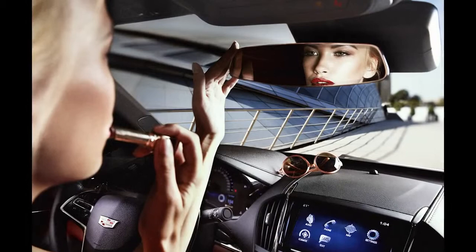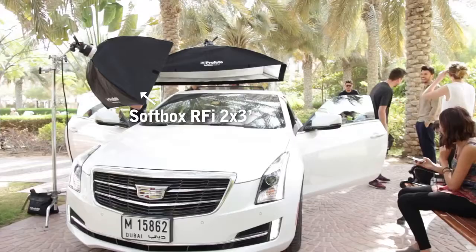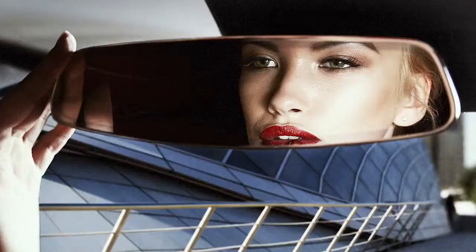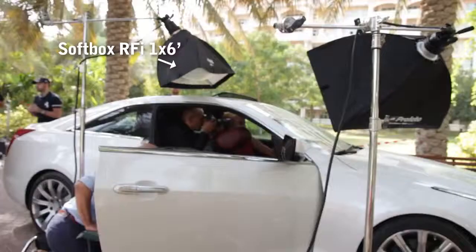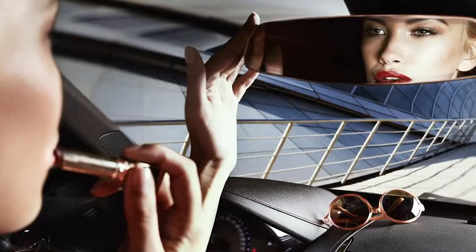Lovely. Here I've really been playing with light, with different exposures. The main shot, basically, which is the girl looking in the mirror, it's been lit with a 2x3 RFI softbox to give me this nice soft light on her face and on the hands and on the side of the face here as well. And then I had the sunroof of the car open, and there I put a 1x6 RFI strip softbox to give me some very nice natural feeling highlights on the lipstick, on the mirror, on the hand and things like that, just to give that natural touch to it.